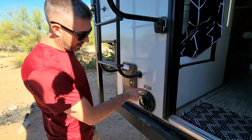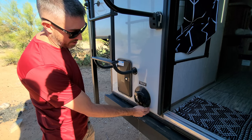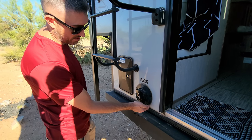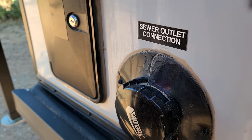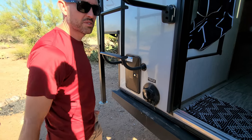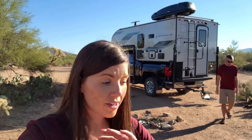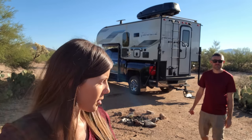So just regular camper maintenance on any camper, you know, sealing up exterior seals. This needs some work. We had to do this. This circle seal is kind of cheap, so maybe it's time for a new one. So that's kind of everything on the outside. We've had zero issues. Everything on the outside has worked fantastic, and we're very happy so far with everything on the outside. So now let's move to the inside.